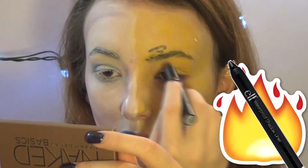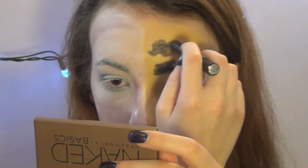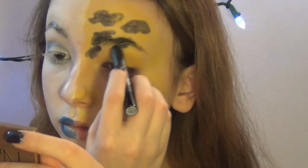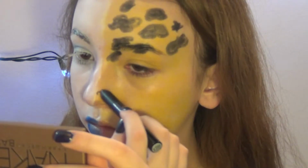Go with my e.l.f. shadow liner, and I'm going to be creating little lava rocks all over my face. From where your eyebrows are and your forehead, you're going to want to make the rocks point downwards just to create more expression for the look, so it doesn't look so plain. I'm creating little rocks, different sizes and shapes, pretty much pointing downwards, because it doesn't look so boring.